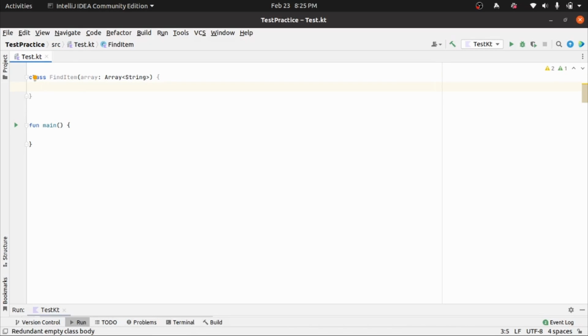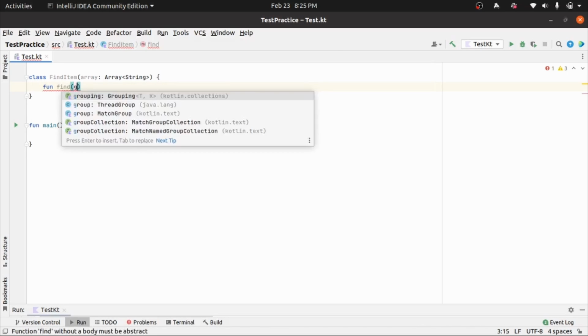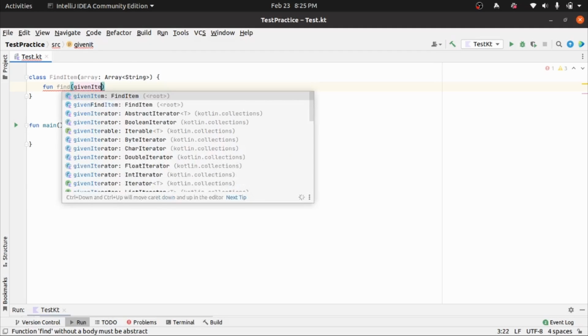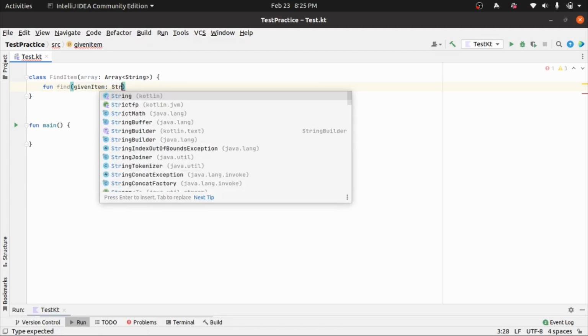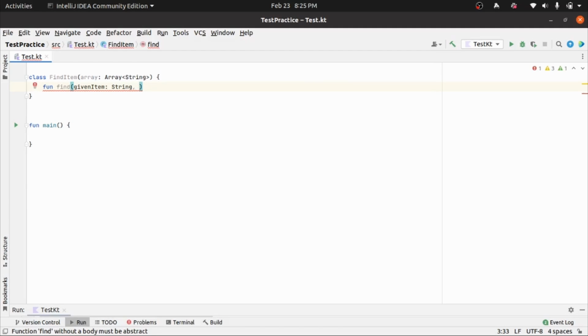Now I will create a function which is used to find the given item in this array. Then find for parameter, first parameter is the given item. And second parameter is a function which is called when the item is found or not found.